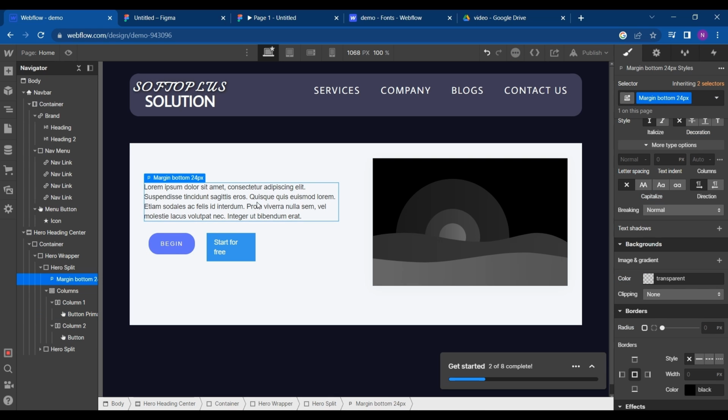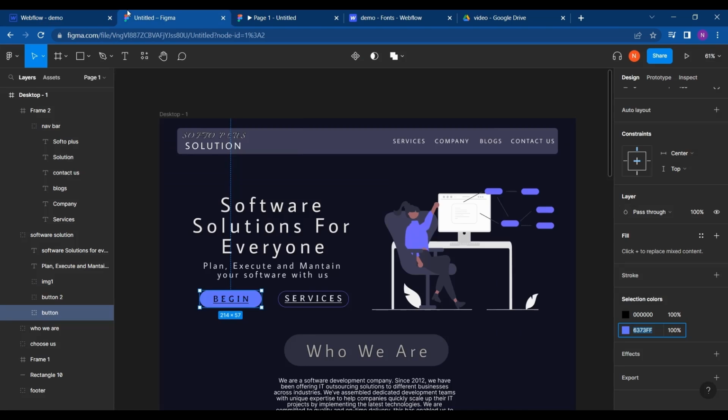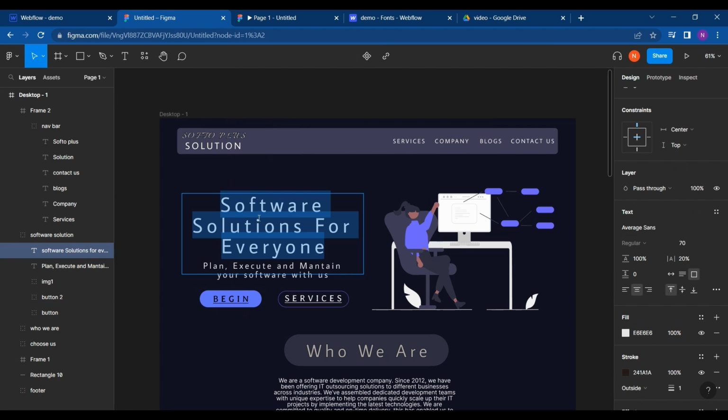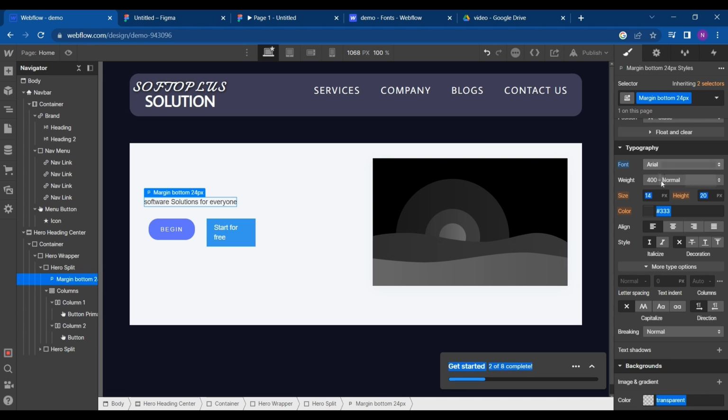And here we will change all of the text. Set its weight to bold and increase its size.